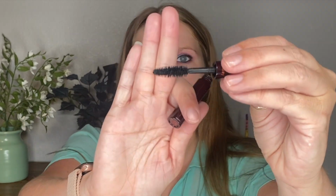We are moving on. The next product I am gonna be testing out is from Tilbury, and this is their Full Fat Lashes. I have another one of her mascaras, and I don't love it. I like something that's volumizing and gives a really good lift. It's called Full Fat Lashes, but I'm pretty sure I've tried this and decided it does not give full or fat looking lashes. I like the look of the brush. I'm like, okay, it could be good. But let's see.